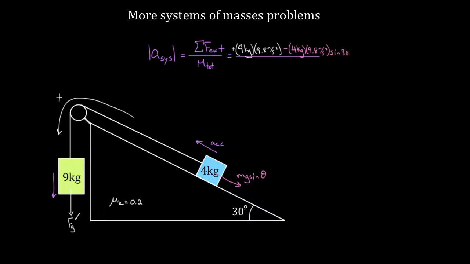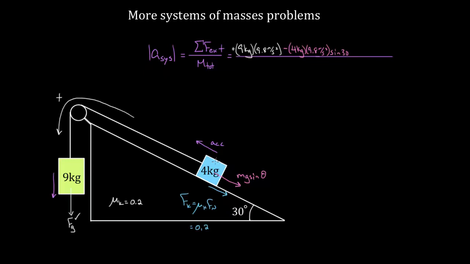Okay, we need some more room up here because there's going to be more forces that try to prevent the system from moving. There's one more force. The force of friction is going to try to prevent this system from moving, and that force of friction is going to also point in this direction. It's not equal to mg sine theta. It's equal to, remember, the force of kinetic friction is going to be equal to mu k times Fn, and the mu k is going to be this 0.2. You got to be careful though. The Fn is not just equal to mg.